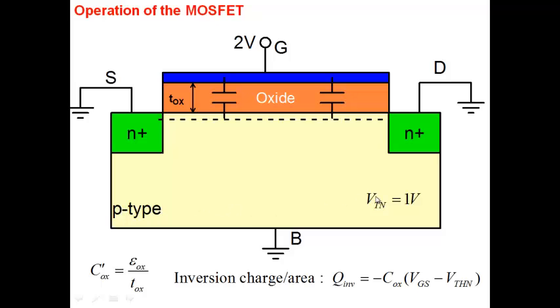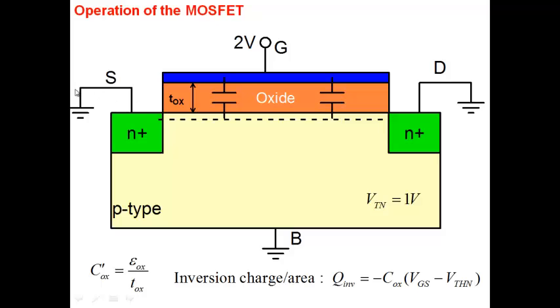And I mentioned that one of the important parameters is the threshold voltage. The threshold voltage marks the point where I begin to get a strong inversion in my channel here. So we take it as a boundary. Although the moment you apply a positive charge, you start creating more and more electrons in the channel, the channel becomes really strong once you cross the threshold voltage. So for discussion, we'll take threshold voltage equal to 1 volt.